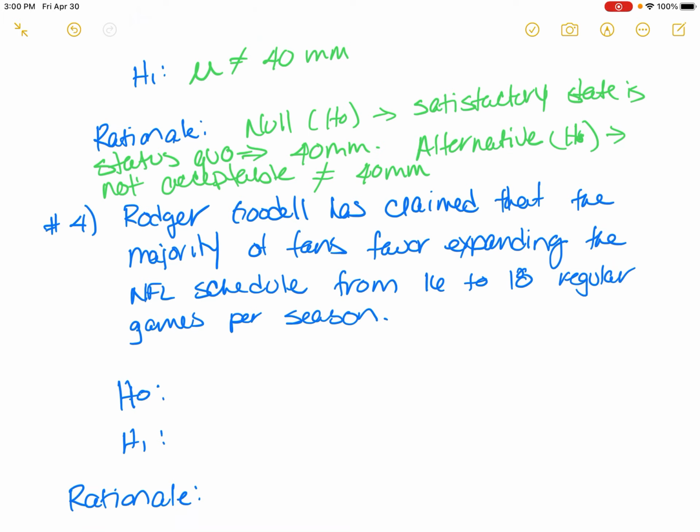So what they're saying is that in terms of the proportion of fans, the majority of fans, that means greater than 50% of the fans, and this is the claim, want to expand the season, and the alternative is less than 50% of the fans. So this is the claim that the commissioner is making, and then this is probably the NFL Players Union that's saying, no, they don't.